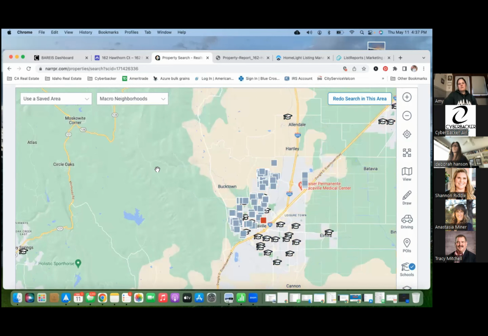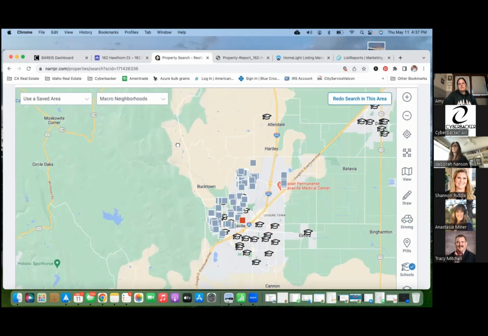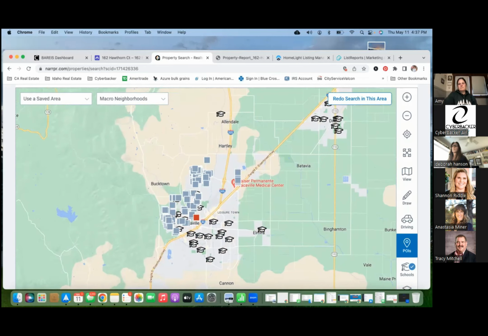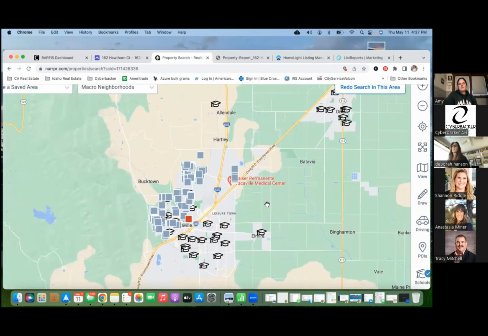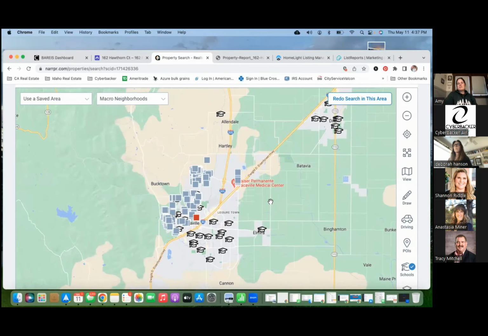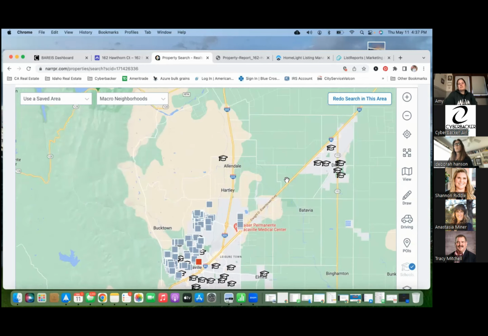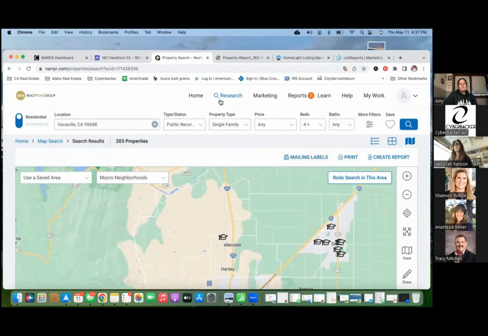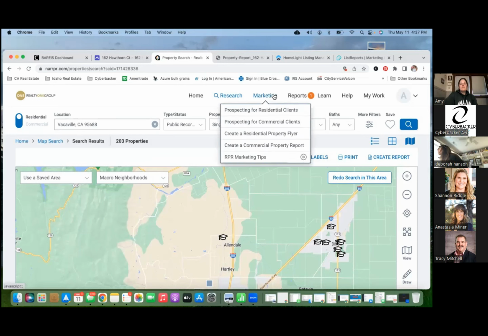I don't know what that's going to do for us. Nothing. All right, so anyways, just some fun things that you can do inside of here to pull information for specific buyers and sellers under research. So that's all under research, which I thought was cool, and marketing.